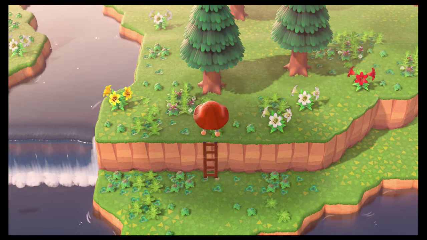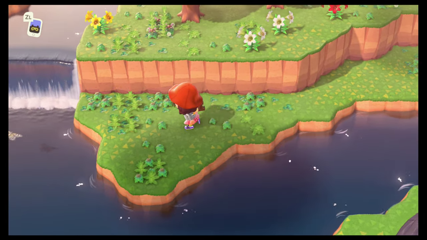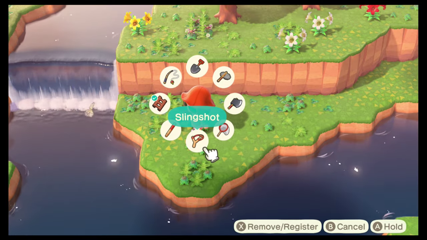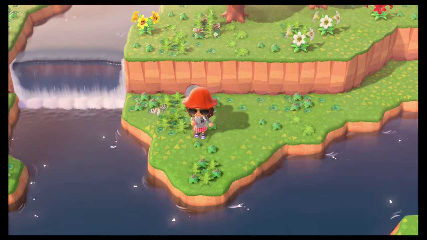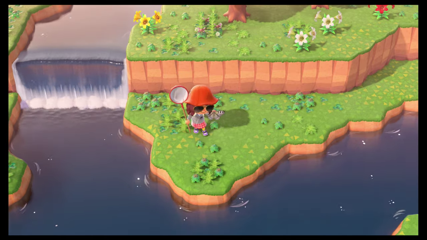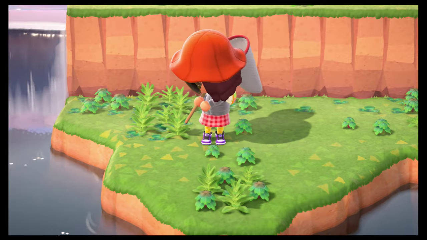All right, let's go back down here. I think this is the wrong section. A white paper kite butterfly. How much is that worth? 700-ish? Yeah, I'll snag it. It's worth it. Yes! Third time. Catching bugs is hard.